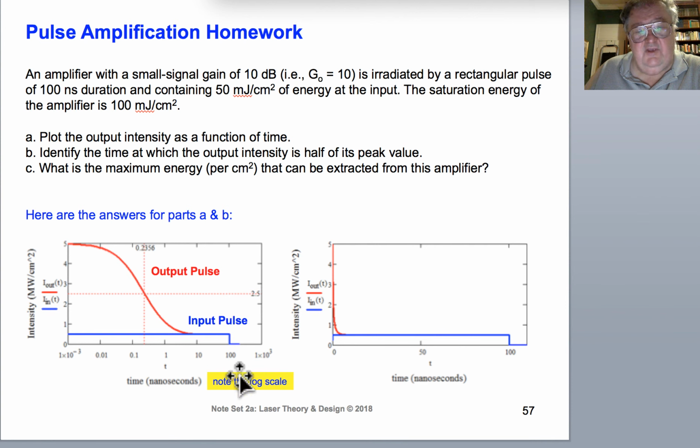I drew it on a log scale here so that you could see it a little bit better. It starts out with a small signal gain of, here's the 50 millijoules, a small signal gain of 10, but then quickly falls down to a gain of, this is the output equals the input. Right? Transparent. No further gain is achieved. So this is the answer you should get for that homework. Again, I think you'll agree this is very different than what you expect for a lot of amplifiers, like solid state amplifiers, transistor amplifiers, or whatever. They have nonlinearities, but this is not normally what you would expect.